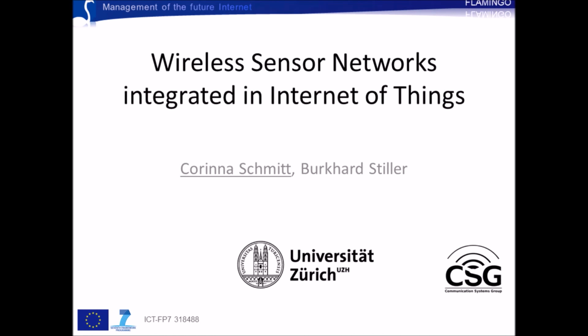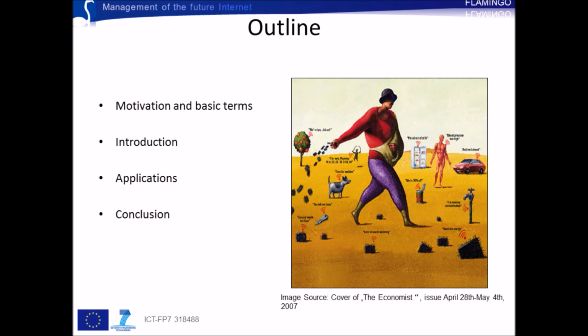This course looks at wireless sensor networks, which are today integrated in the Internet of Things. This course module is four-parted. First, a motivation for wireless sensor networks is presented, with basic terminology mentioned for better understanding in the application section. Second, the big topic wireless sensor network is introduced, covering basic hardware and software requirements and solutions.